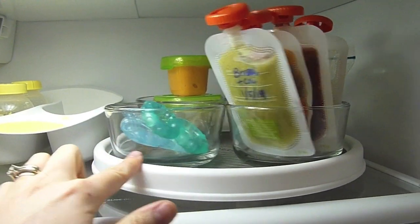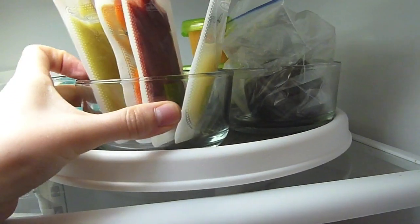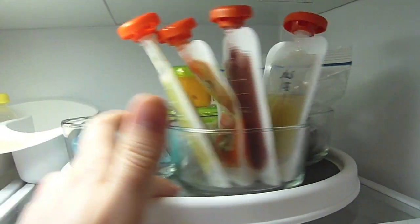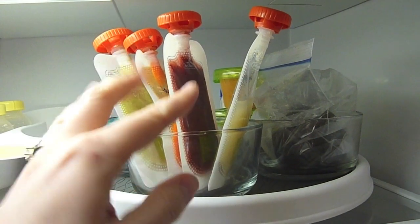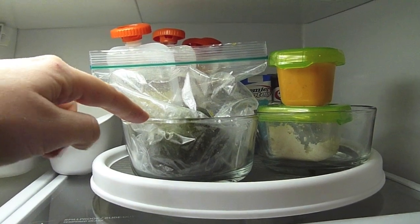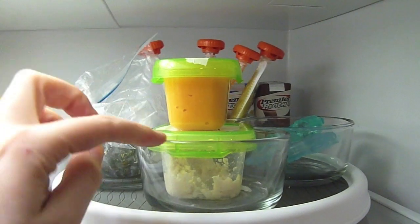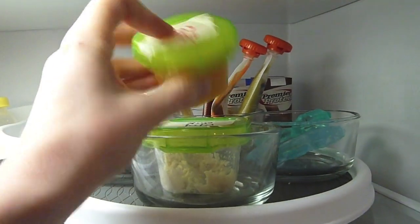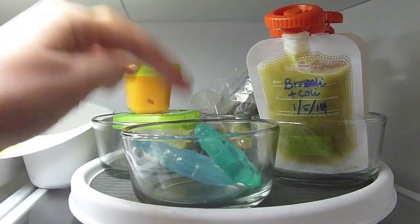This is inside of our fridge. I just have this Lazy Susan, which you can find for a couple of dollars really anywhere. And then these storage containers are from the dollar store. I just took the lids off and I'm using them for different sections of food. Here I have those Infantino packets — some of them are thawing and some of them are in the process of eating. This one I use for any whole fruit or vegetables that we know we're trying finger food style — right now in here I have an avocado. And then over here I just have the little OXO brand containers — this one has chicken in it and this one is sweet potato. In here I'm keeping his teethers, just because he's teething so much it's nice to have them cold and in a spot that's pretty sterile in the fridge.